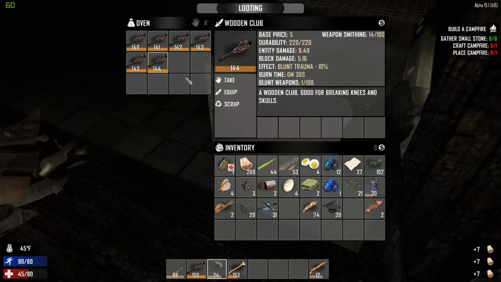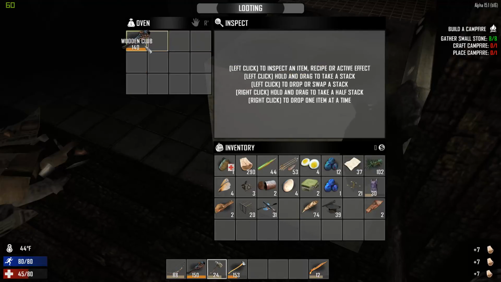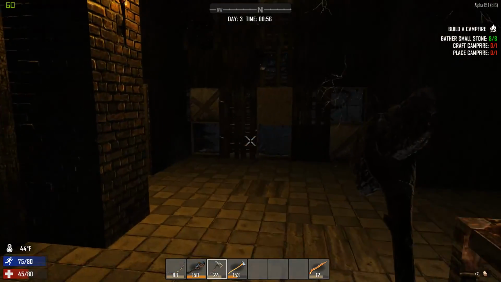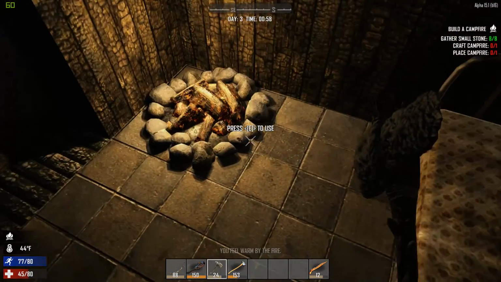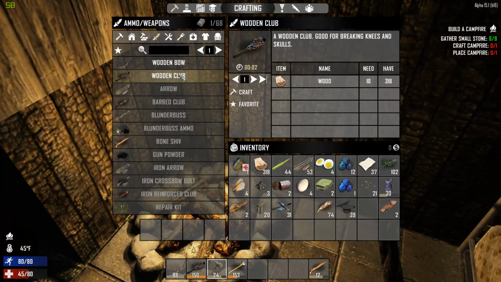Appears we're a little cold. Not too bad though. And you know what I never did? That entire day, I never went and got the... it's not even still there. I never went and got the... You feel warm by the fire. Nice. Let's build another fire just so I can get this.